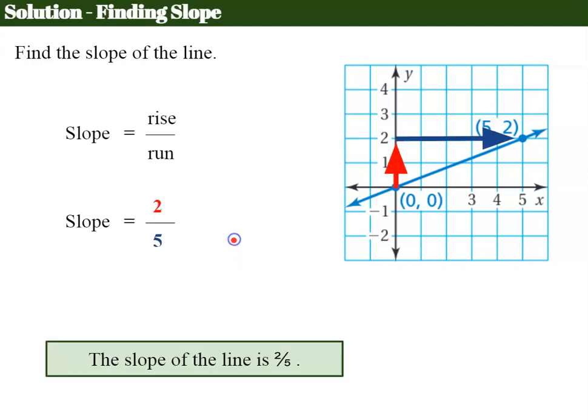Welcome back. Let's see how you did. We're going to use rise over run starting at the origin. I'm going to rise one, two, three, four, five. You don't always start at the origin, but the origin is on this line, so two over five. That is in simplest form, so the slope of my line is two over five. I like my students to leave the slope as a fraction. You could write it as a decimal. You could have answered 0.4 as long as your decimal terminates. If you have a repeating decimal, you must leave it as a fraction.